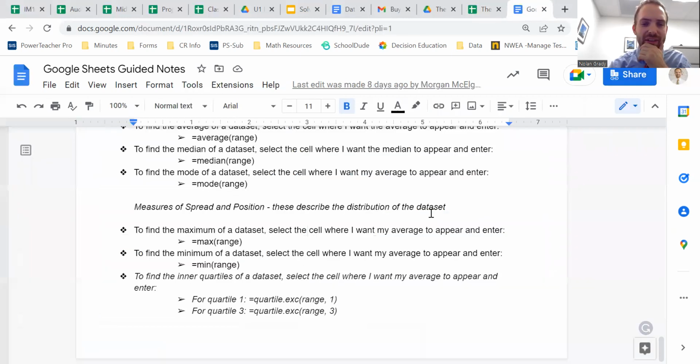You can see it again on your guided notes right here. It says for quartile 1, type in the formula equals quartile dot exc, parentheses, and type in the range of the data set. So for us, B4 to B173, comma 1. That 1 means quartile 1.